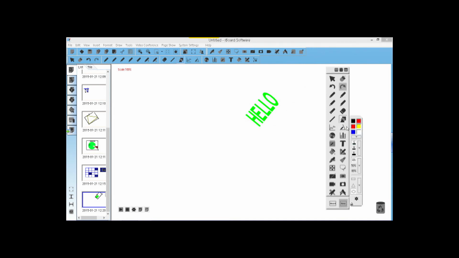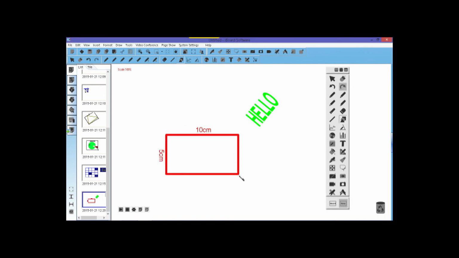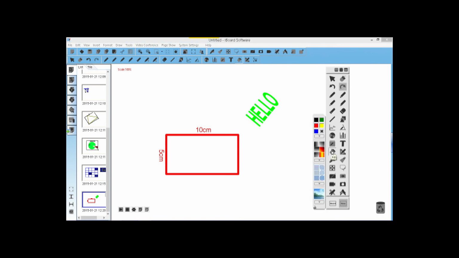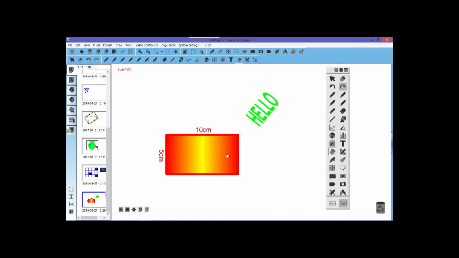Now, if I have an image like this, like a square, without the solid effect, I want to fill that with something. I can do it using this fill bottle that I have right here.